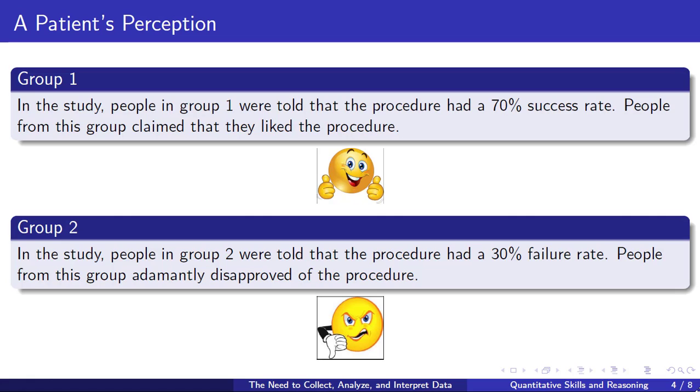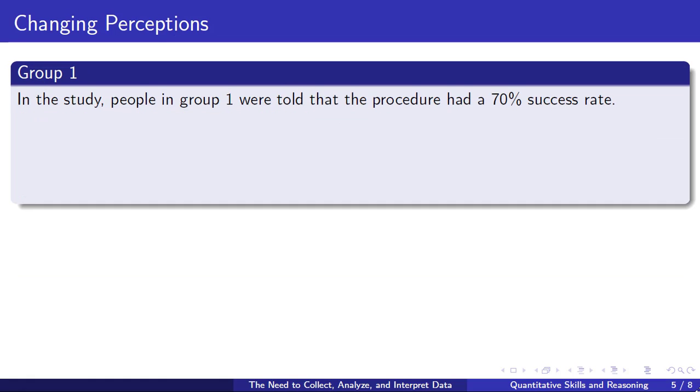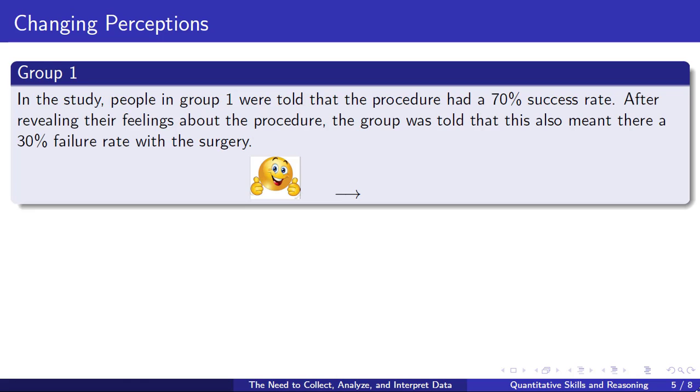So you might say, okay, that's great, but different groups, different people. So actually, let's look and see what happens. They did an interesting component to this study, a little twist, and it was then tell them the opposite information. So in group one, they were told that the 70% success rate also had a 30% failure rate. As soon as those people were told that, they went from a majority thinking, okay, this is great, we like this procedure, to a majority disapproving of the procedure.